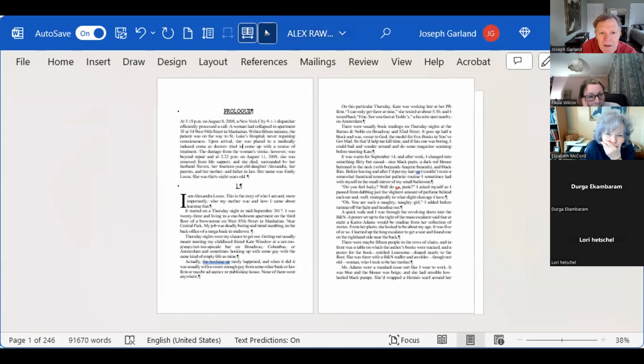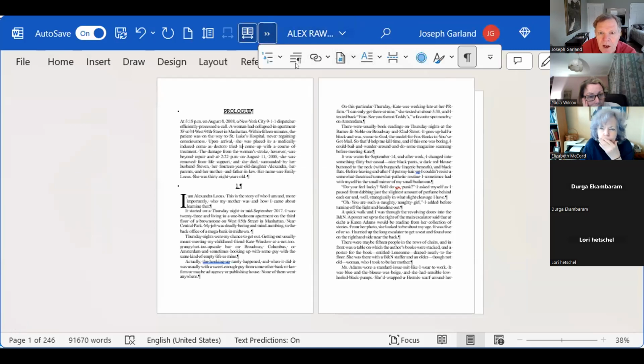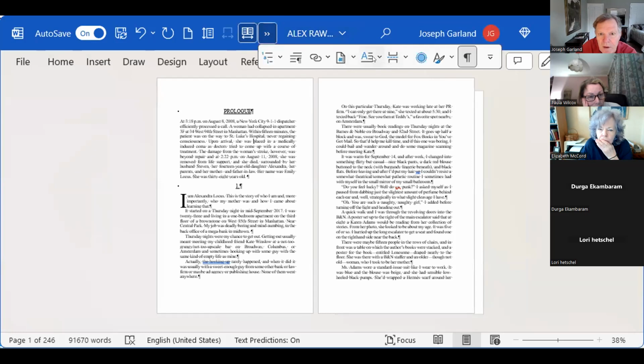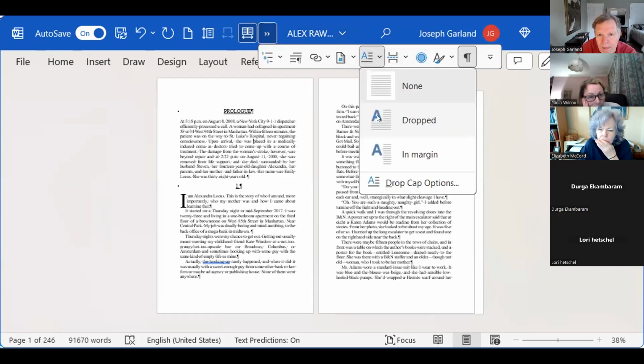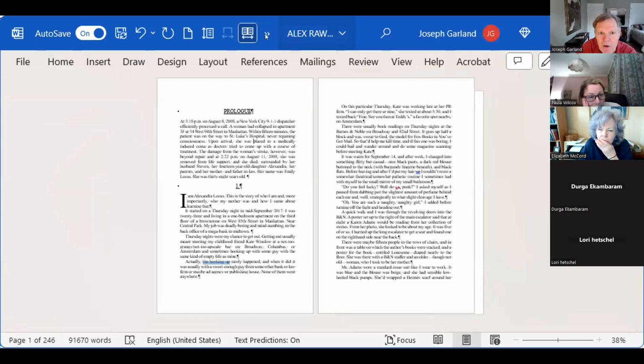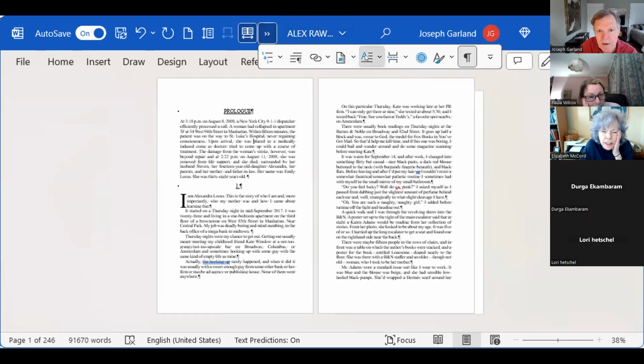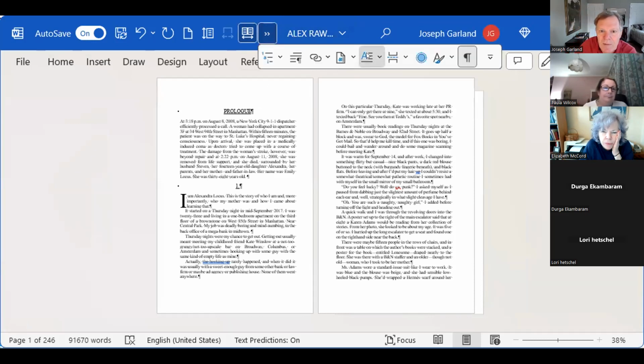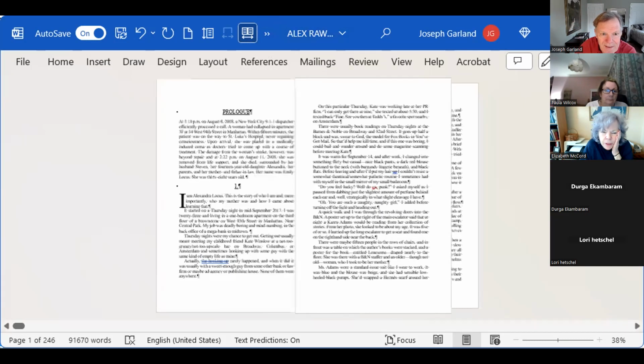Where's the drop cap? And for some reason it doesn't want to do it. I'm having problems with it. Of course I'm having problems with it. Do you have to highlight in your document? Well, no, for the drop cap, it only has to be in the paragraph. So it should be working, but it's not. Are you in the paragraph? I am in the paragraph. See, right there.